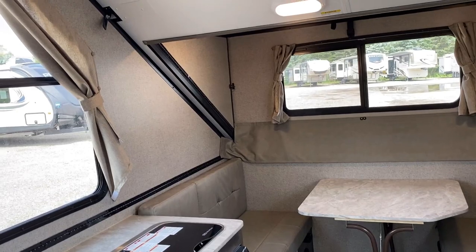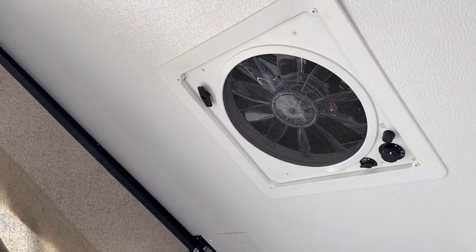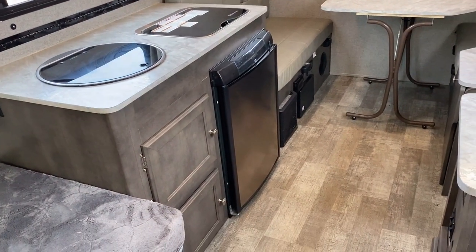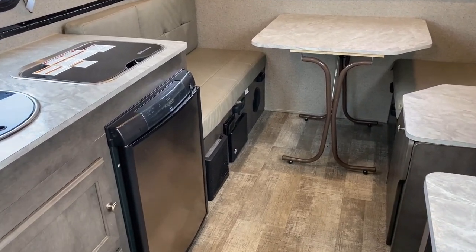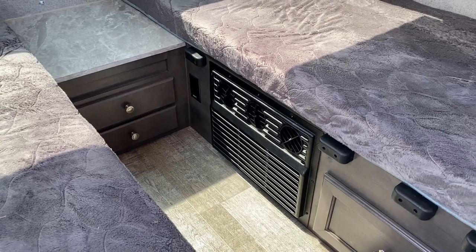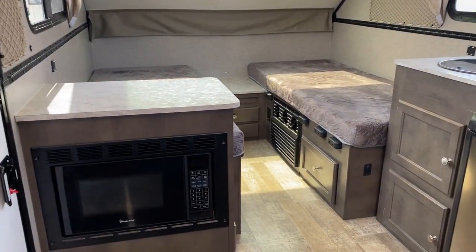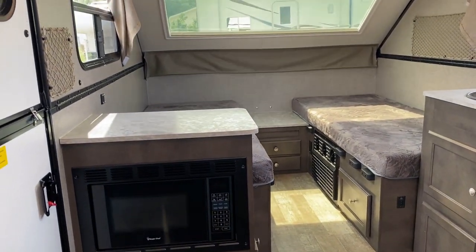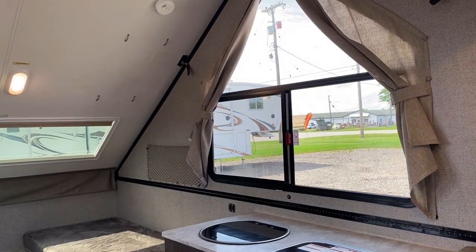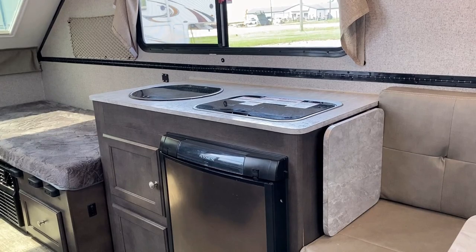Something else you're going to see is this RV actually has in a way two heating systems and two cooling systems. Up here we've got a 12-volt powered extra large vent fan right above the cooking station, so if you're cooking up a storm it can really exhaust a lot of that heat. Or if you're boondocking off-grid, or it's just a nice spring or fall night, you can get some fresh airflow rolling in. You also have a propane furnace system for when the temperature gets cold. But the RV also includes a 110-powered — meaning park power or generator powered — electric heat pump, which can act as an air conditioner or an electric heater. So in a way you could use this RV without propane and maintain full function of it.